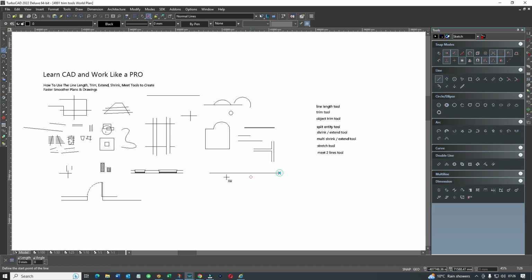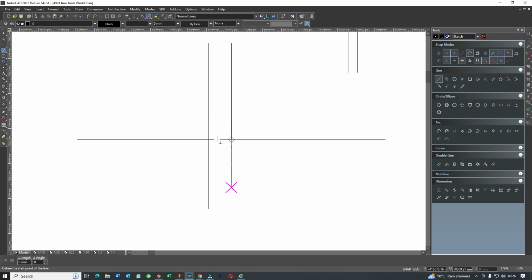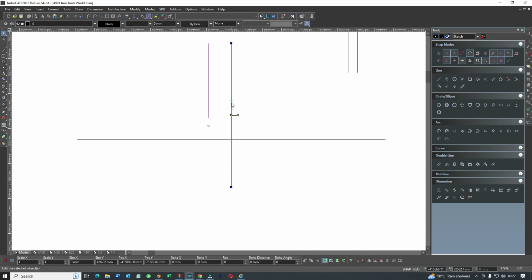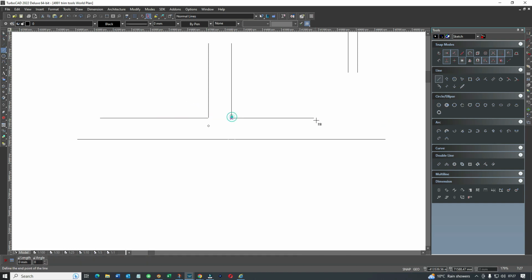A couple of lines on a drawing, for example, let's assume I'm drawing walls. Now this happens all the time when you're drawing, so obviously you could just bring it back like so, and you could move your lines like this and then add in lines to get your connection. But of course the Split Entity tool will do it for you, so let's try that again.